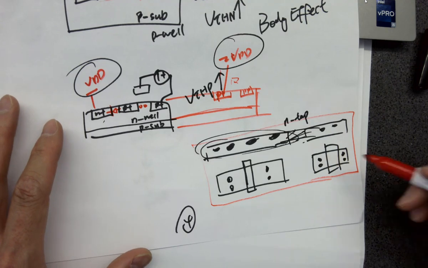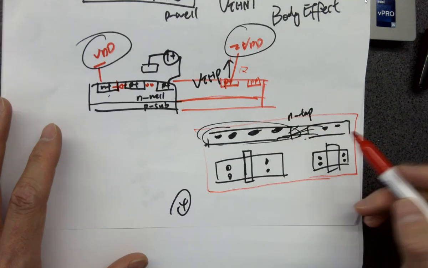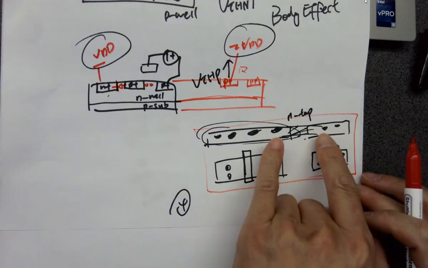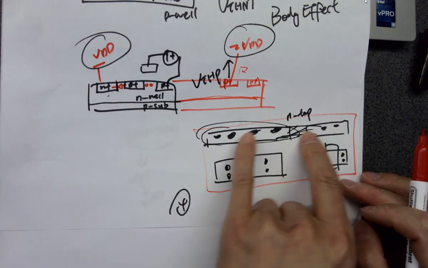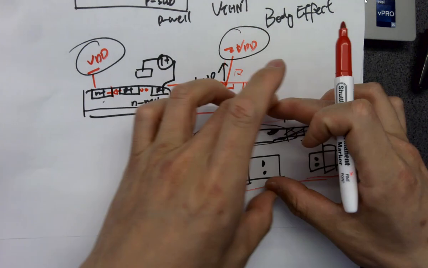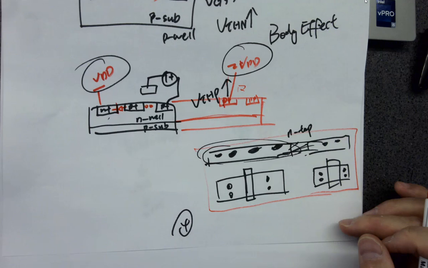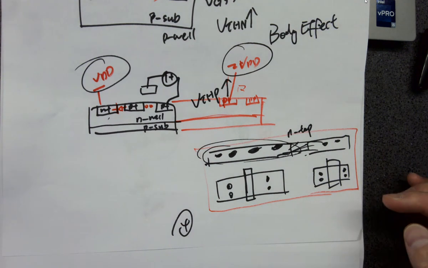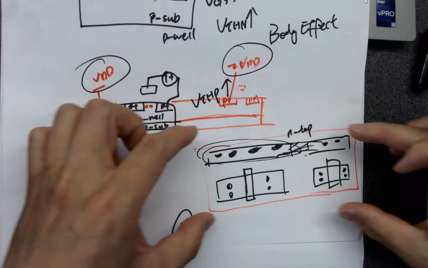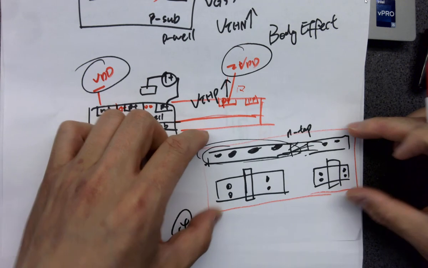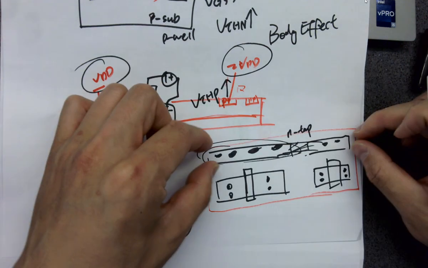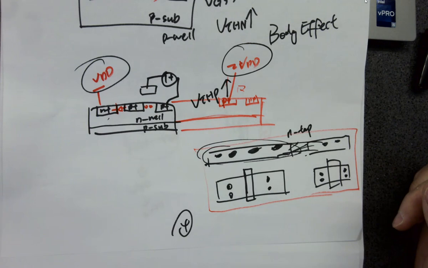Okay, that's what we should do, but we didn't do that. The reason is that all the N well taps are interconnected. So even though they are not in the same well, the N well taps are interconnected. It's pretty much equivalent, though not as good as doing both. You can put them in the same N well and have them share the same N taps. That's perfect. That's a standard way to do things.